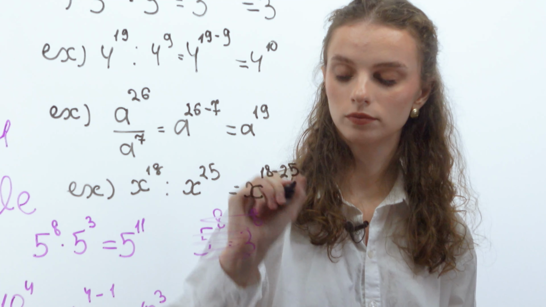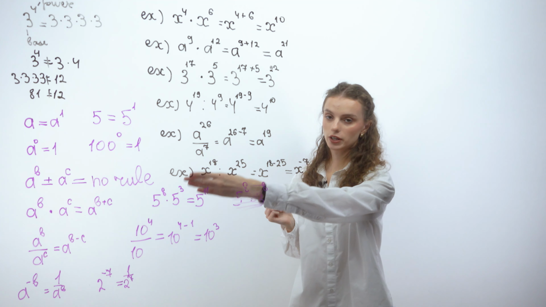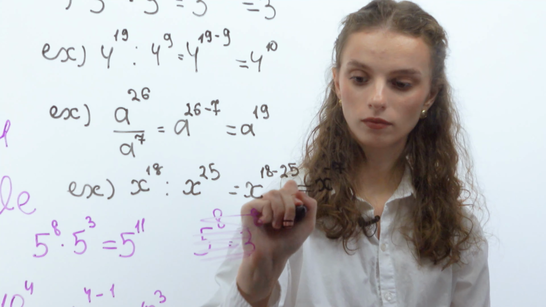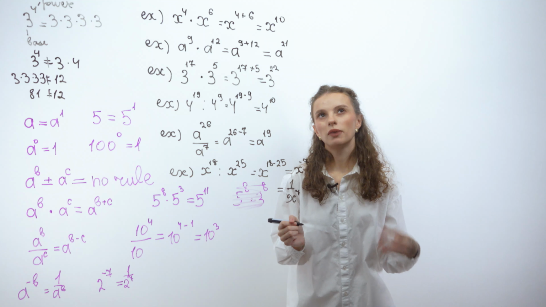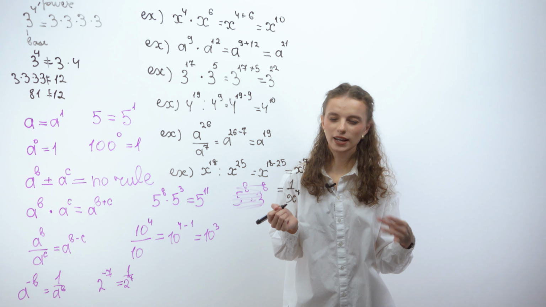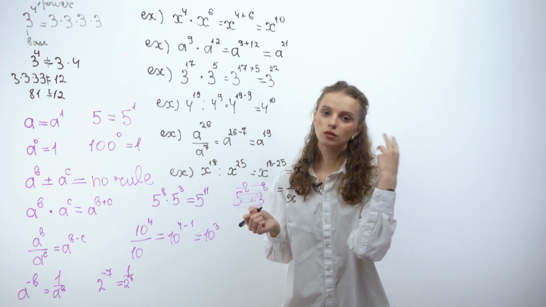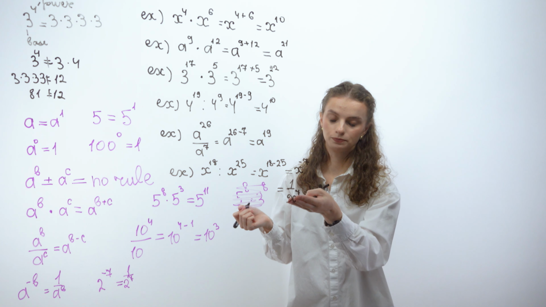And we're left with x to the negative 7th power. Now, let's use our properties, or I guess rules, to rewrite this. And we can rewrite that as 1 over x to the 7th power. By the rules of math, by the standards, you're not supposed to leave a negative exponent. So just keep that in mind. Try to always write that as a fraction.